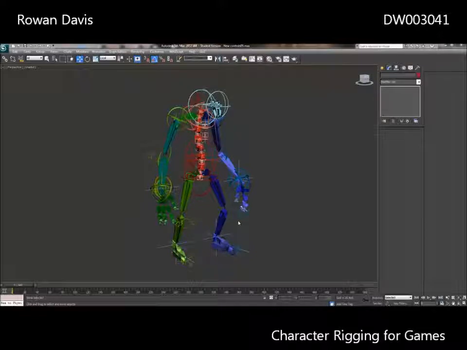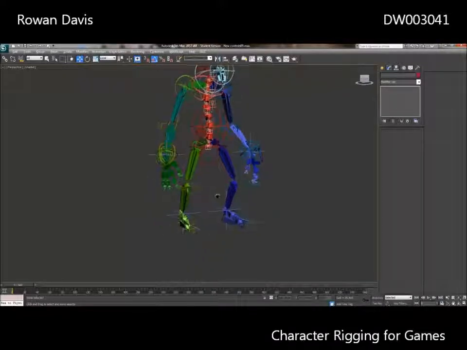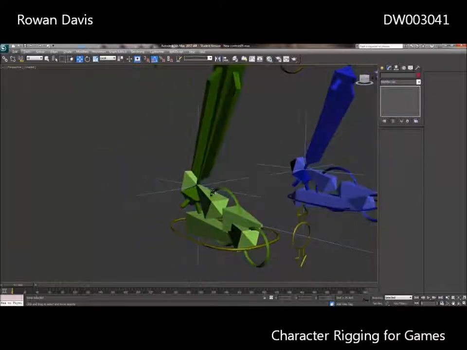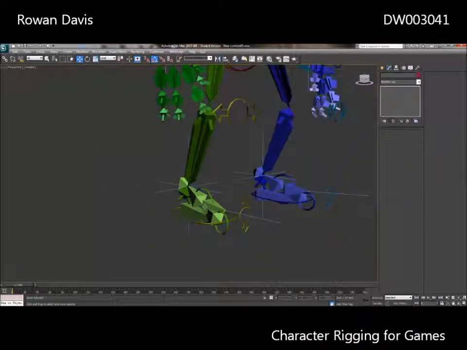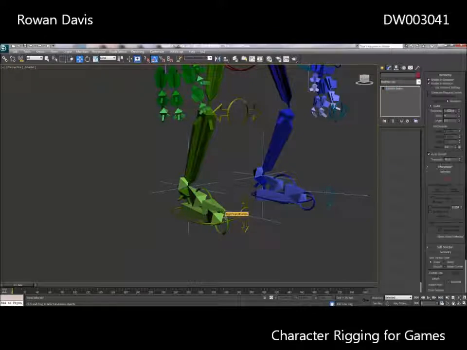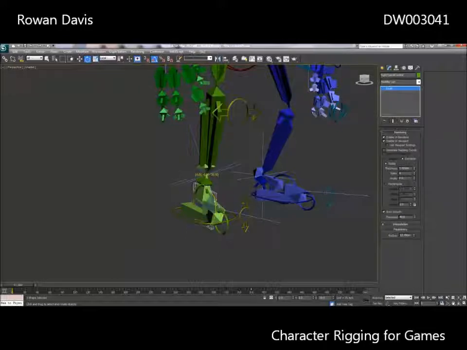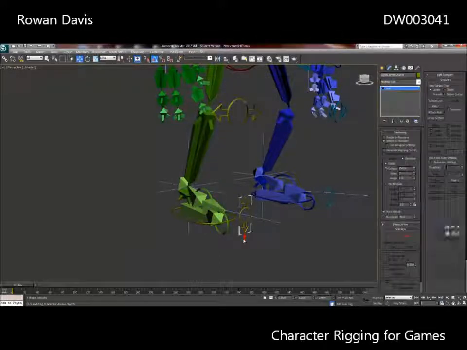Several systems were used in the creation of the rig. Firstly, for the feet, the reverse foot rig was used. This is a combination of two separate bone hierarchies, one for the foot and one for the leg. This allows the movement of the foot, such as rolling along the toes, or rolling along the heel, or even tapping the toes, to be controlled with just a few controllers rather than cluttering the viewport.